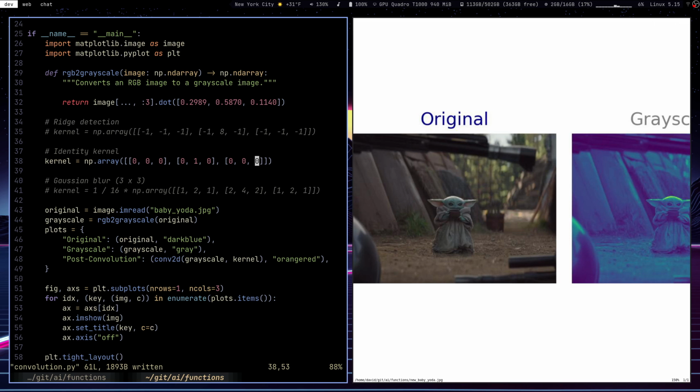Convolutions are going to be very important once we start implementing convolutional neural networks. As the name suggests, convolutional, it uses convolutions. And they are pretty much the state of the art for working with image data or training image classifiers, image generators. So basically for doing AI with images. So that's pretty much modern artificial intelligence, and that uses convolutions all over the place.